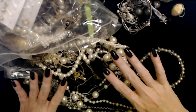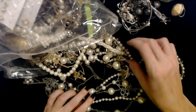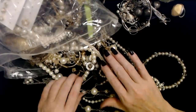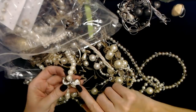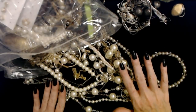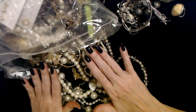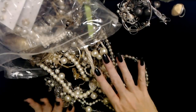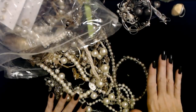And we will see about untangling this big pearl avalanche right here next time. We will get to enjoy all the little bits and pieces of this right here. We have a long way to go. We have so many goodies in this bag that you don't want to miss.